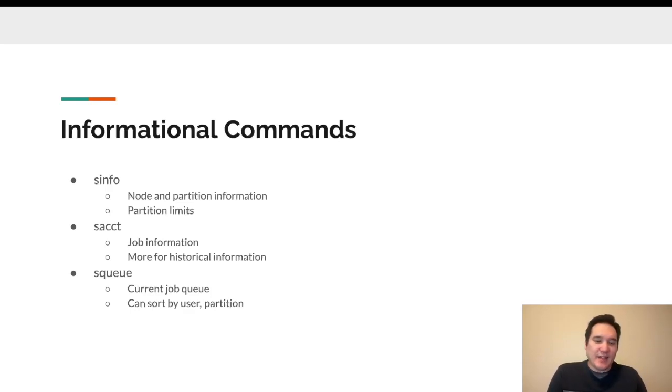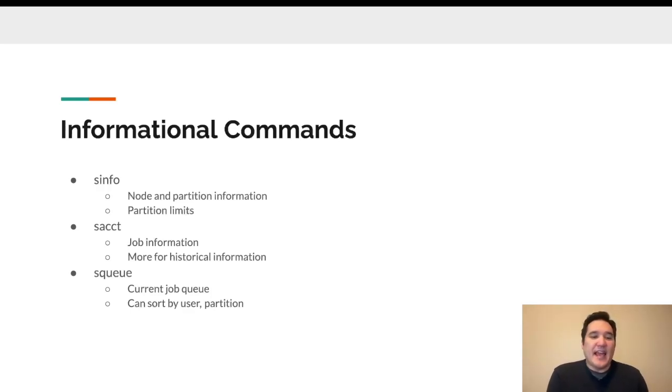There's the sacct command. This one gives you information about jobs. So you can run this command and give it a job ID, and then you can have it output information about like how much time elapsed since when the job started, when the job actually started, when it ended, and you can also give it some information to narrow down. I just want the jobs between this day and this day. It's a very powerful tool to look at your historical information.